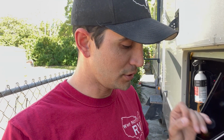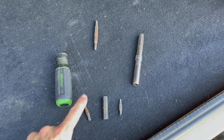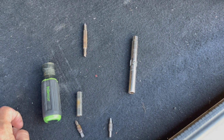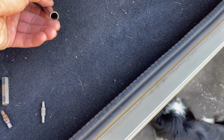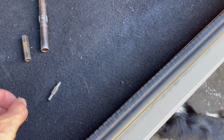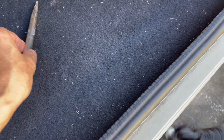I will say that my most used tools are as follows. This little tool by Hilmar is a 9-in-1 because it has 1, 2, 3, that's the same size on both sides, 4, 5, 6, 7, 8, 9 different uses. So I can use the Phillips or the flathead on the large side. This is a nut driver in there for one size. That's another size. This is a third size. And I got my valve core remover tool. I have my square tip tool, which is used in a lot of electrical work. I have a smaller Phillips and a smaller flathead. And you put all these together and voila, you have an amazing little tool.